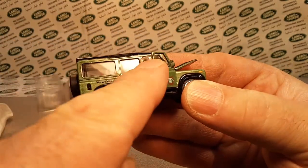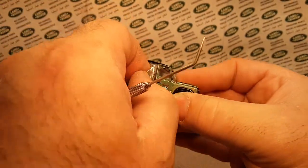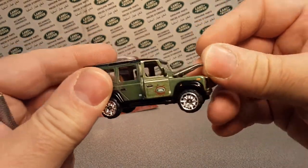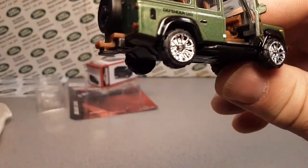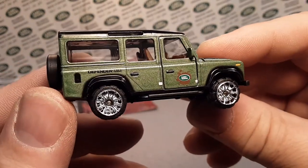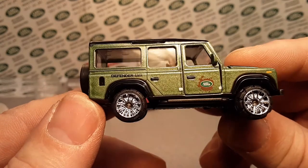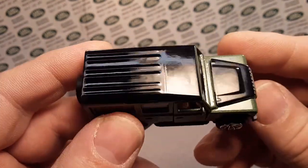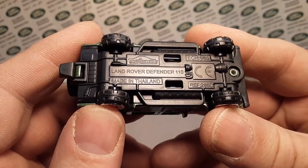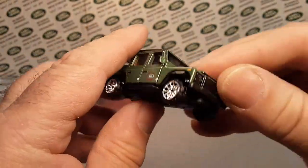We're just going to retract this little piece of plastic — holy cow, that's really in there. I thought it had a little thing to hold the hood open. Let's take a quick look at this vehicle — very, very sharp. Opening hood, opening doors, 'Defender 110' on the rear quarter panel with the gas can, all painted. Door handles, hinges, turn signals, painted top, 'Defender' on the front — very nice model. Made in Thailand, one-rivet construction.